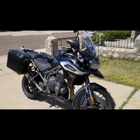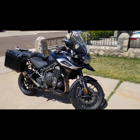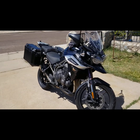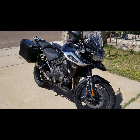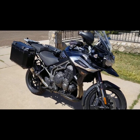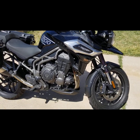I could have gotten the lower one, but the dealership that offered it didn't offer me a good deal on my trade-in, and the other place did. So I'm like, you know what? I had a better feel for this one dealership, and I went with a taller bike, but I will get it lowered about an inch, I think. And that's the only thing I don't like about it. Even backing out of my driveway, there's points where I was way up on my tippy toes.